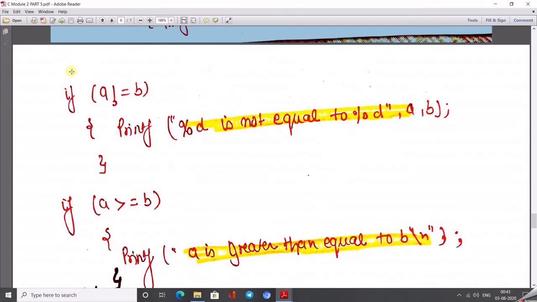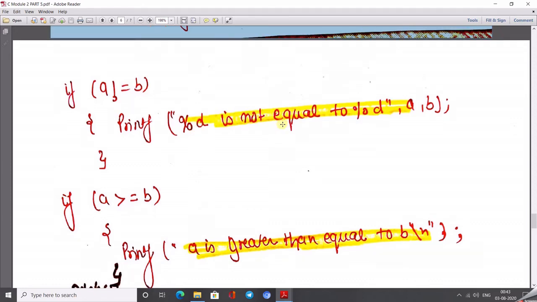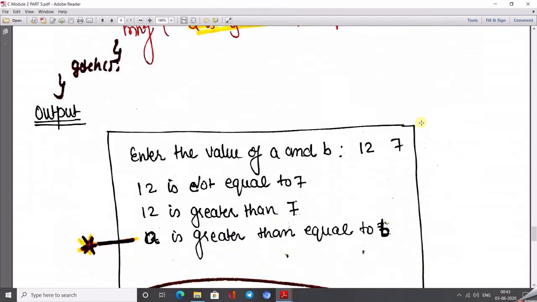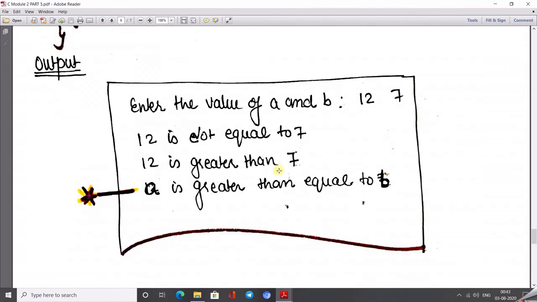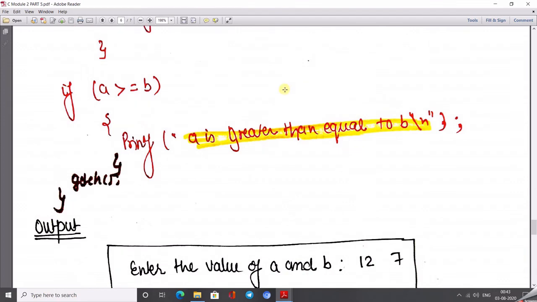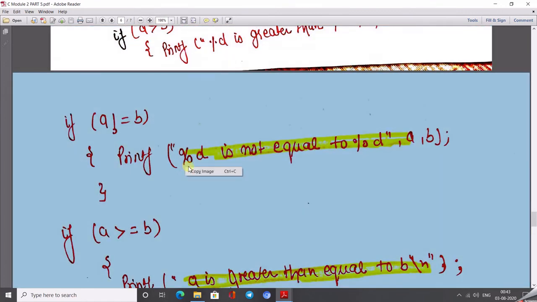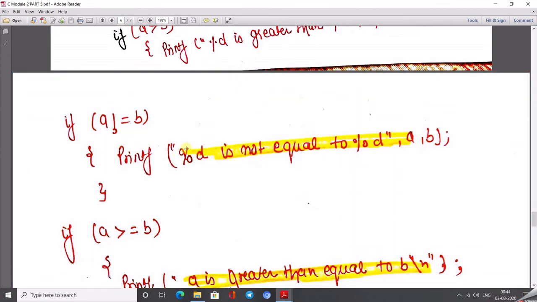Here we use the if condition only. So now, if a is not less than b, yes, 12 is not equal to 7. So we print here also: 12 is not equal to 7. Then the next part, 12 is greater than or equal to 7. Yes, 12 is greater than or equal to 7. So there are three outputs printed here, and I already mentioned the format in which we can type whether a value is greater than or equal to 7 or not. So here I also write directly a is greater than or equal to b, and if I want to print the value exactly as entered by the user, then we need to write in this format. Okay, so this is the most important part.